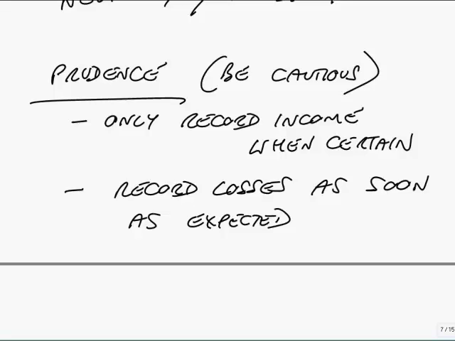And finally, understandability. You may think this is over obvious, and perhaps it is. But a lot of people don't realise the accountant's job is not just to present the numbers, obviously accurately, reliably, everything else, yeah? But the accountant should try and make them understandable to an ordinary person. A lot don't. You look at accounts, and no ordinary person would understand what was going on, you know. But the accountant's job is to try and make them easy to understand. The accounting standard uses words like, for somebody with reasonable business knowledge. So you shouldn't need to be an expert to understand a set of accounts. It's the accountant's job to try and make it easy for a non-expert to understand. Yeah?